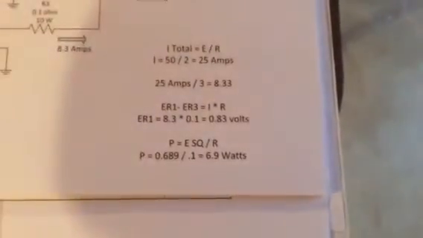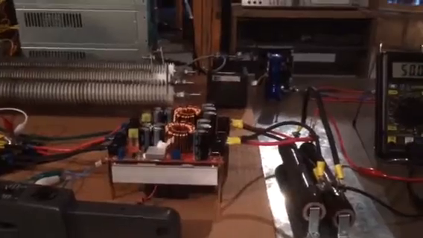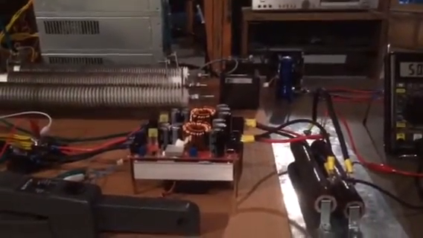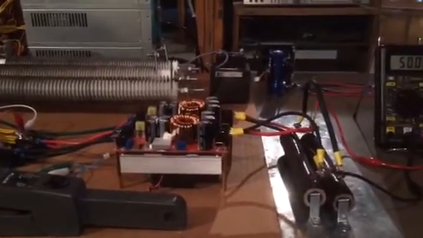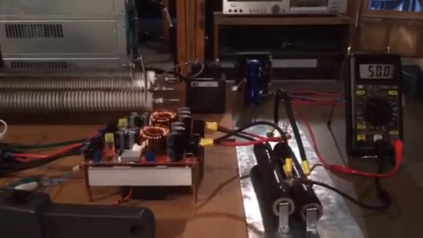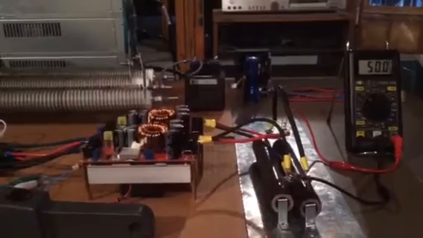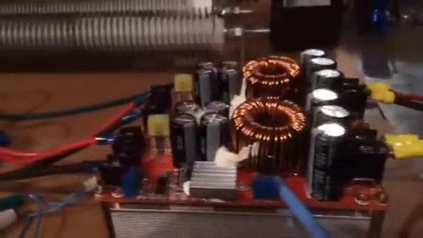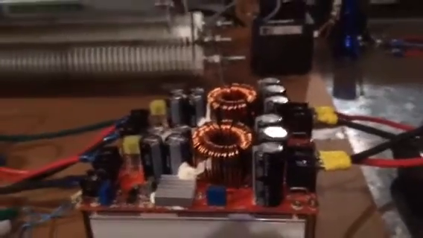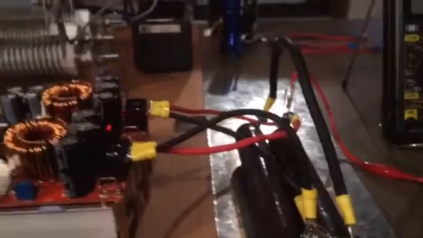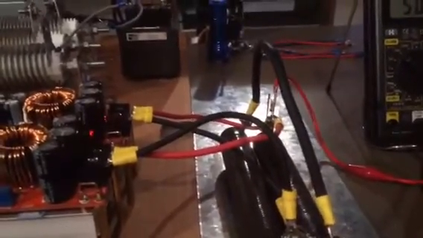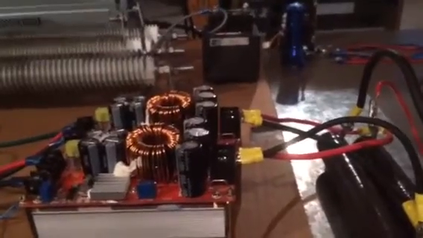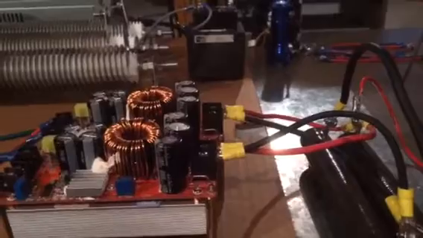So now we're going to look at the before and after and see what we get. Now we're going to look at the load sharing situation in practical application. Probably most of you know that to address this problem, it's good design practice to adjust both power sources to the exact same voltage. That's what we have here. You can see 50 volts. I've adjusted each one of these independently. You see the potentiometer right here, it's used for adjustment.